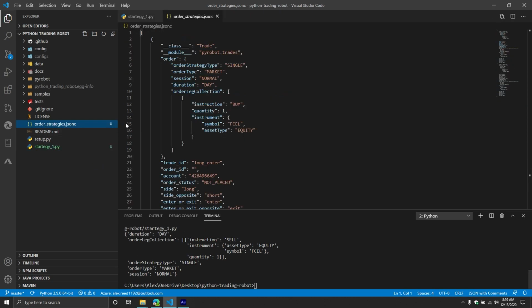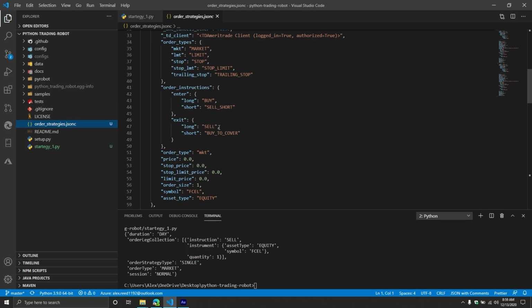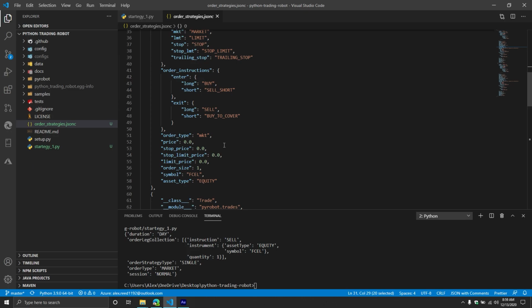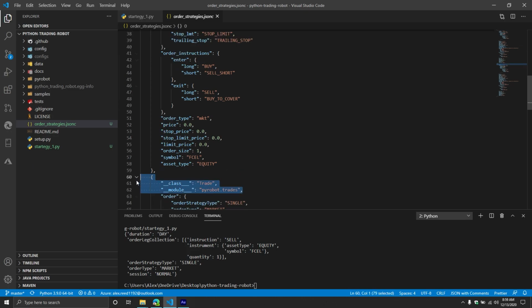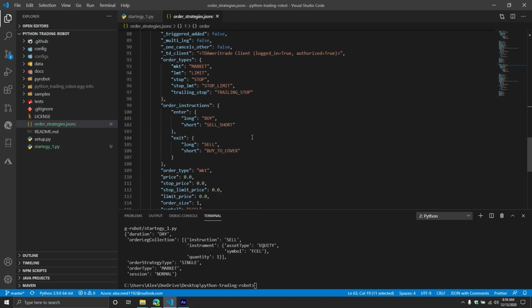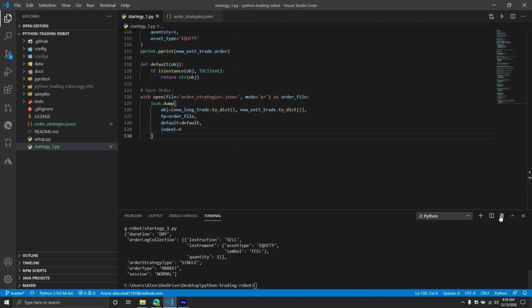Okay, so you can see it dumped everything in here. And then you can also see that everything has been dumped to a JSON file. So again, it has other things in here as well, certain properties about that particular object. So this way you could, in theory, load it into an existing one. I'm still kind of working out the kinks of that, but the idea behind it is you could actually generate everything you need from this and then do everything. So you can see that order property is here as well. You can see the price, the stop price, all the different properties about that particular object have now been stored in a JSON file. So again, the idea is to make it easier for you if you wanted to load it potentially down the road.